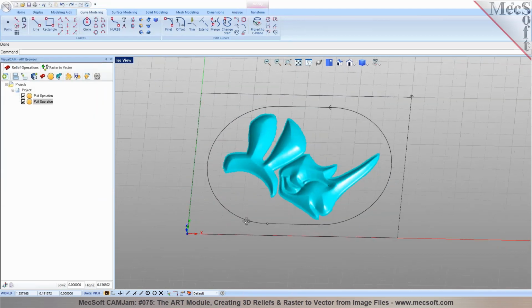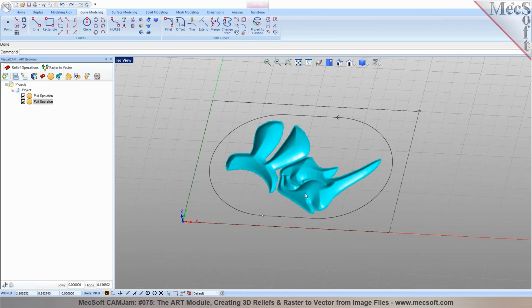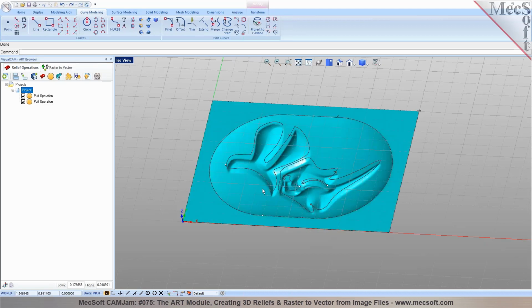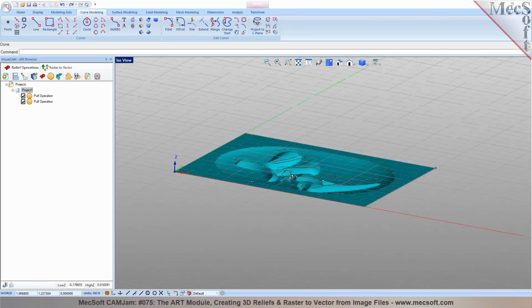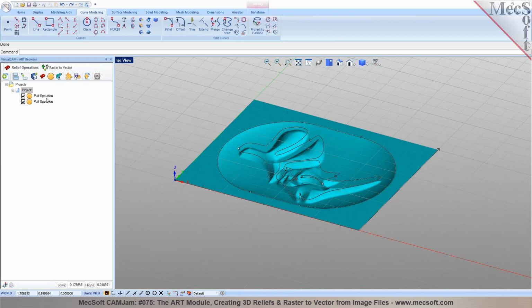You'll notice that now the image that you used for the raster to vector operation, you selected those geometries, the curves, and created a puff operation, and now the resulting project will show that the image is puffed and it goes on top of the puff operation of the rounded rectangle, right? In this case, we did a subtract for the first puff, and then we did an add, so you can see how it merges and produces a result for you.